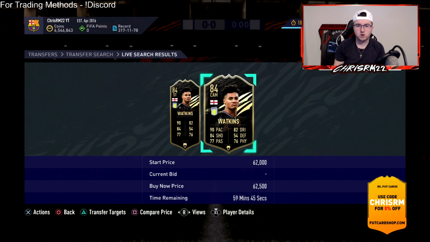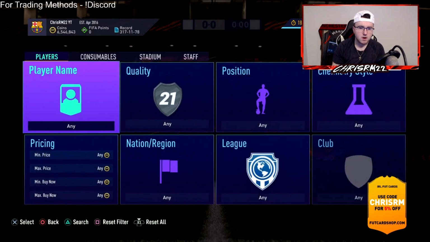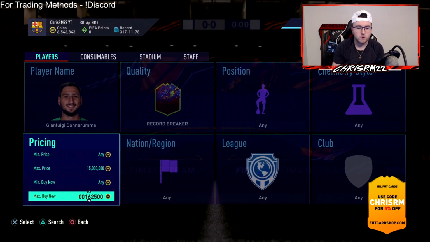Remember, we have even more cards in the game now. Team of the group stages are in game. We have a couple of roles to the final teams. We've got record breakers that are getting rare by the day. If I look at a guy like Donnarumma right now, right, that's a card that is pretty fun to trade with because he kind of goes between like 90, he goes like 98 to like 105.